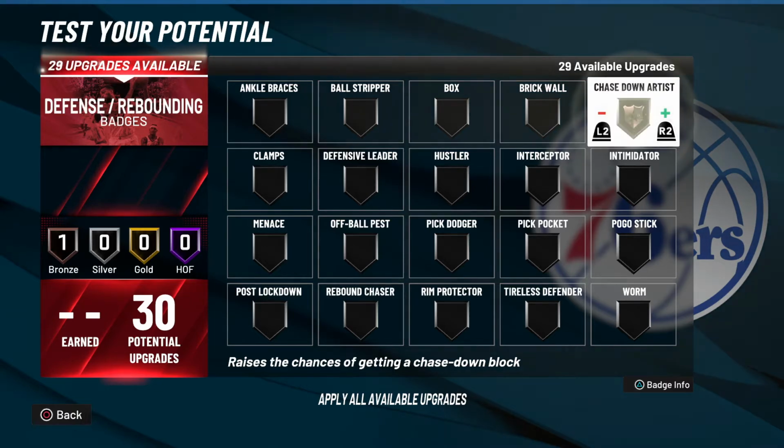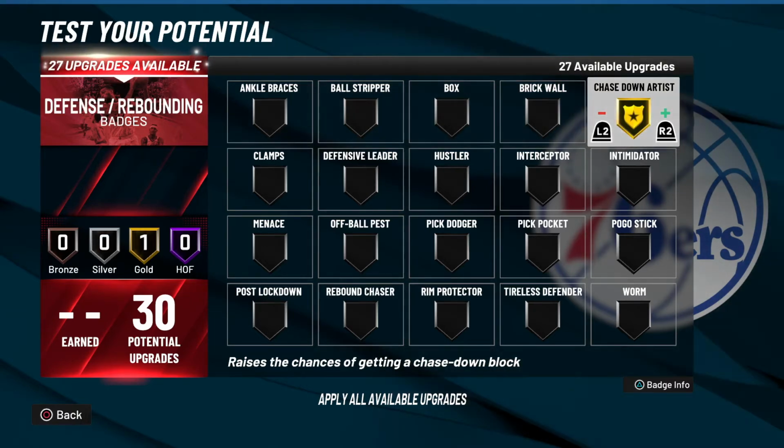Starting off, we're going to have Chase Down Artist as an honorable mention badge. Actually, let me make this bronze. Now, Chase Down Artist, as we all know, is a really good badge. It's one of those badges that you don't need, but if you can get it, it's really, really beneficial to playing defense. A lot of times this is one of those badges that'll save you when you get beat. You're able to chase down blocks.